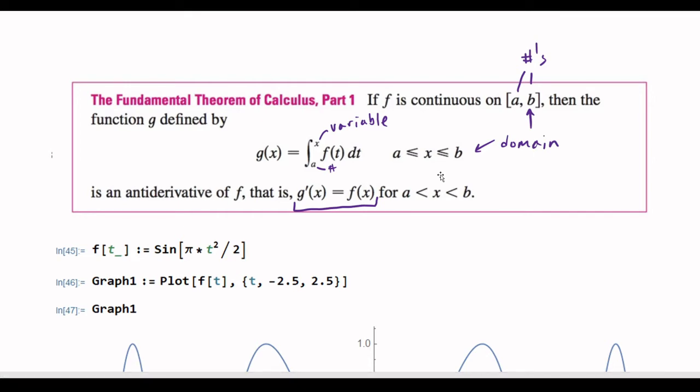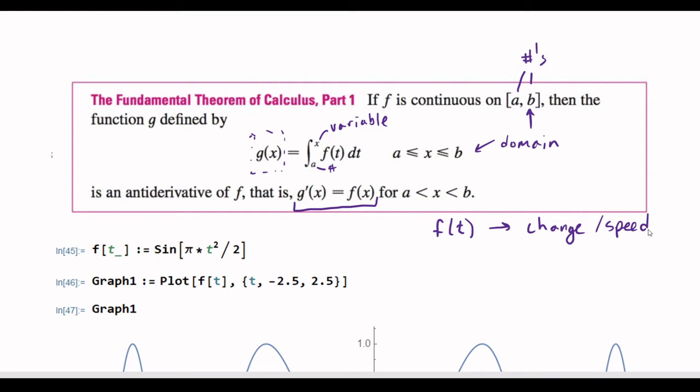So what are we saying here? Basically what we're saying is, look what I can do. I can make a new function out of an integral. Create a whole new function, g of x here, by basically accumulating this f of t. This is sometimes called an accumulation function. And the way you can think of this, it's pretty interesting the way this works, is you can think of this f of t function as representing change. Often people like thinking speed, velocity. That's the common way to think about this in real terms.